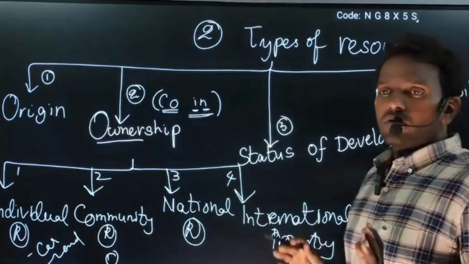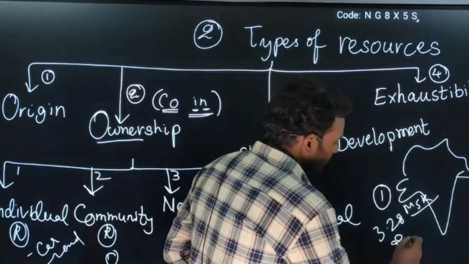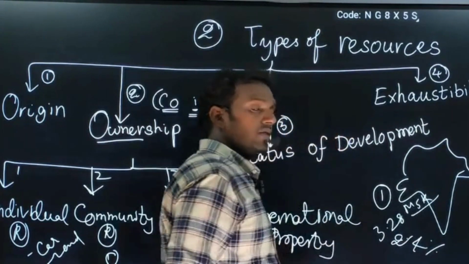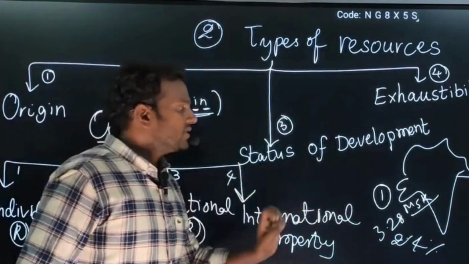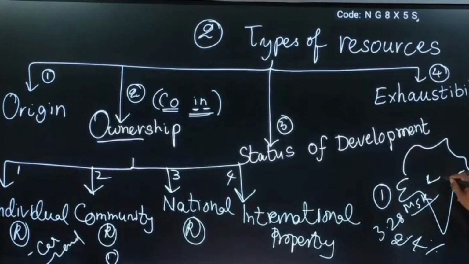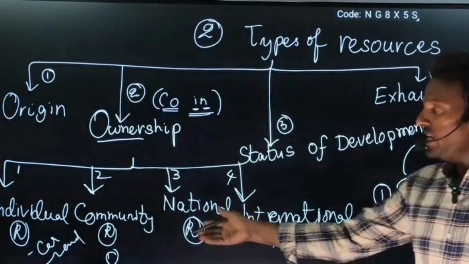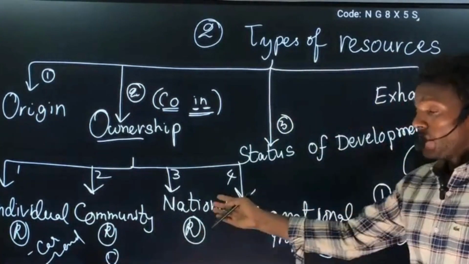We have land, nearly 2.4% of the world's land share. Is it clear? Okay, but the point is the land and also the human beings who are living in this particular area come under the properties of the nation. Is it clear? But coming to the point, you have been discussing individual property and community property, but in the third point we are discussing national property.